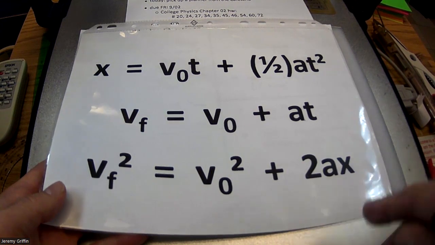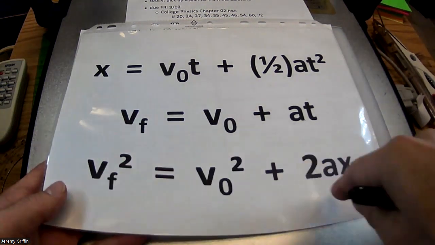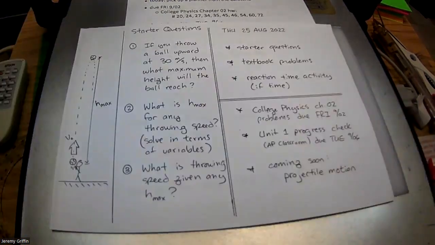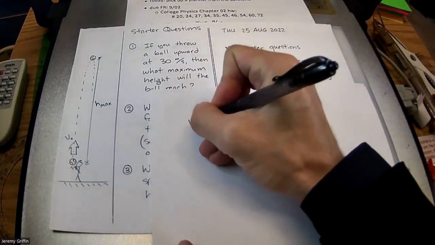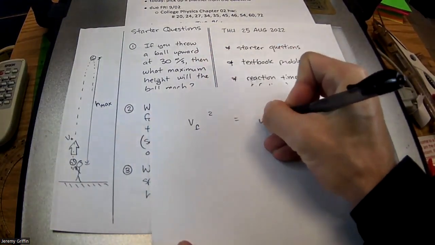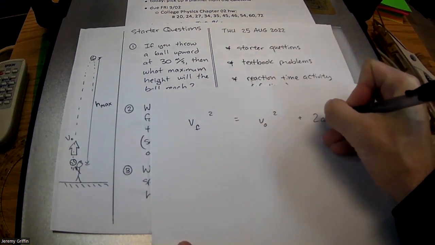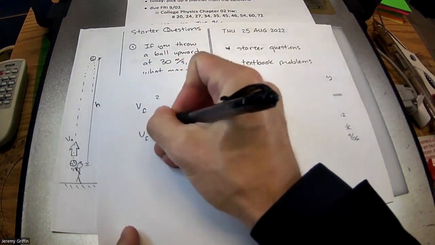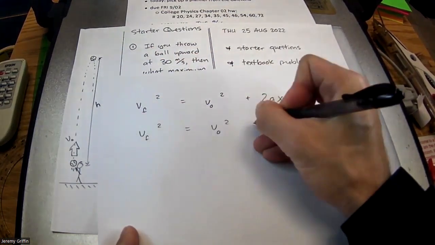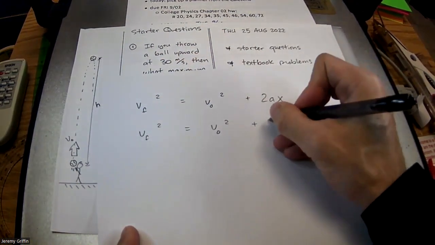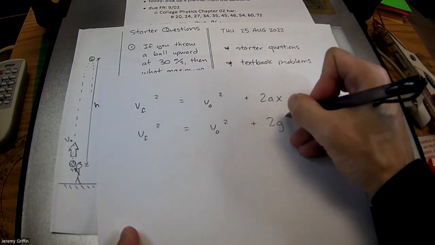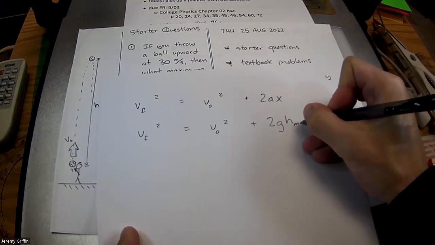Notice I did not mention how much time the ball is in the air. There is some amount of time that's not mentioned, and I'm not asking for it. So that's another hint that maybe that third one. So we're gonna go final velocity squared equals initial velocity squared plus 2ax. And I can sort of modify this. Final velocity squared equals initial velocity squared plus we have a special kind of acceleration called gravity field and a special kind of displacement called maybe a height change. And we're solving for h max.